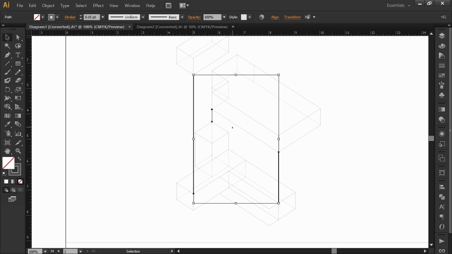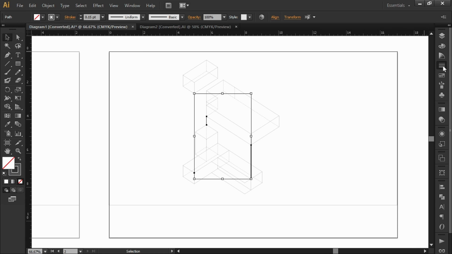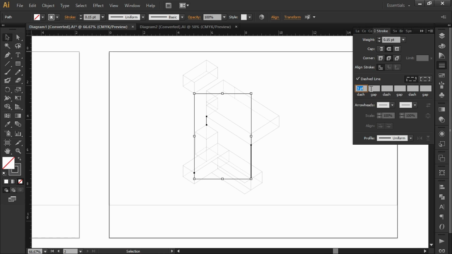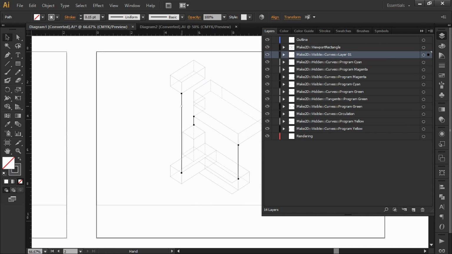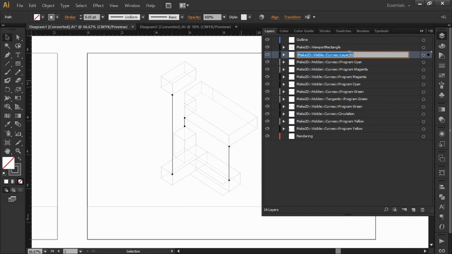This is the dashed line of the exploded elements. It's more so just used as an alignment tool, and you don't want to have the same kind of dashed line that you're using for your hidden lines. So you want to have a differentiation between the alignment line and your hidden line.